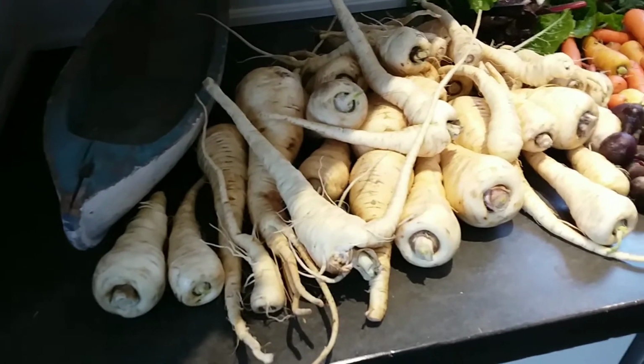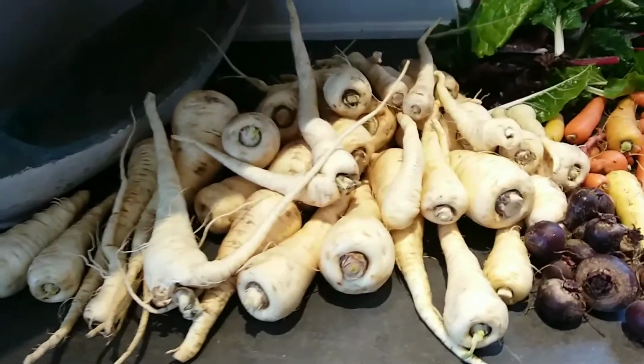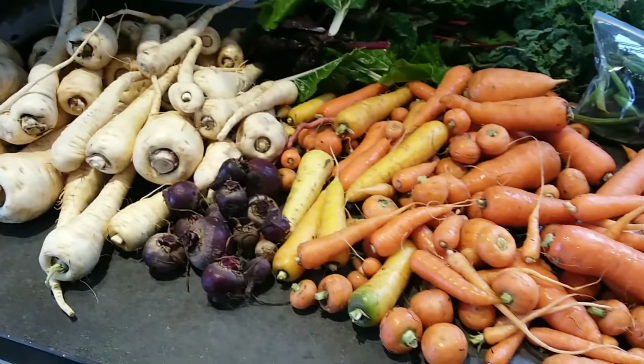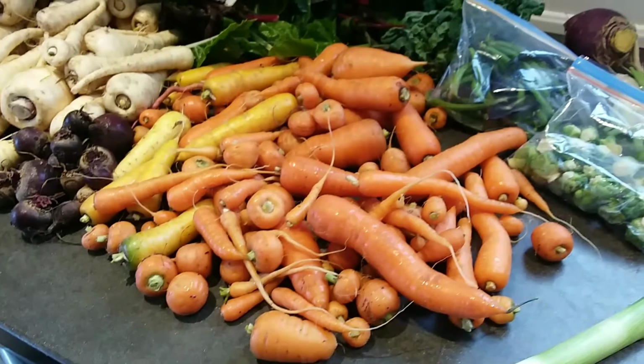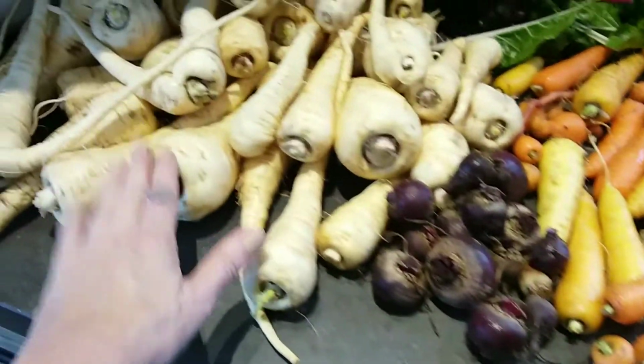So there we go. Not all pulled today by any means. I've just gathered what's left in the fridge. I'm eating it quickly. We're certainly getting our fill of vegetables this time of year. Eating them non-stop.